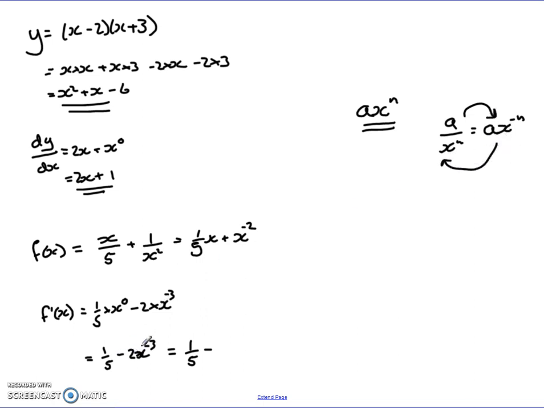So this here is written as ax to the negative n, negative 2x to the negative 3. I can rewrite that as negative 2 over x cubed. I can rewrite it all with positive indices and leave it in that format. This is very effective and something that does come into play quite a lot when we're working with it. So we have to bear that in mind. And this applies regardless of the complexity.